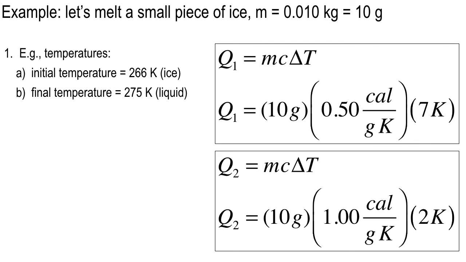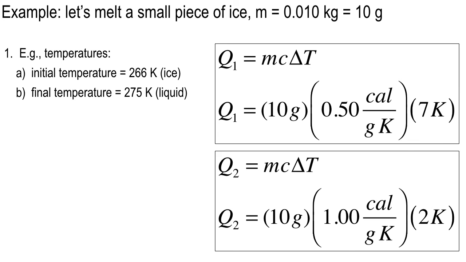Question? 275? Yeah, that's my final temperature, but right now we're heating up solid water. This problem requires you to heat up solid water, ice, then melt it, and then heat up the liquid. All right? So we heat from the initial temperature up to the melting point as ice. Then we melt the ice at the melting point. And then we've got water after that, with additional energy, and then we heat the liquid water up to my final, 275. So I've set just two numbers. I just dreamed them up, 266 and 275. I could have gone up to 305 if I wanted, or 295. But for this one, my first heating process, I have to go up to the melting point, 7 Kelvin.